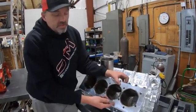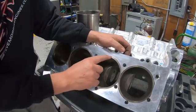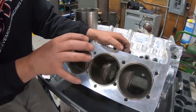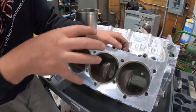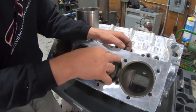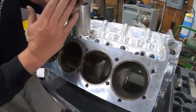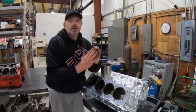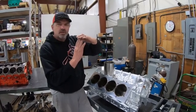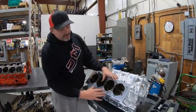Back to the protrusion — these sleeves are five thousandths up. This is our SMX hoop program: the receiver groove is in the top of the sleeve, we have the o-ring, and a stainless steel one-piece hoop seated in the head. The hoop goes down into the sleeve, the o-ring seats into the receiver groove, everything pinches together. That five thousandths of extra protrusion burnishes and digs into the copper gasket. You can't do this with multi-layer steel — only with copper, because copper forms and molds to it.